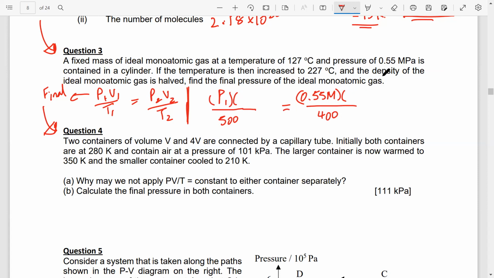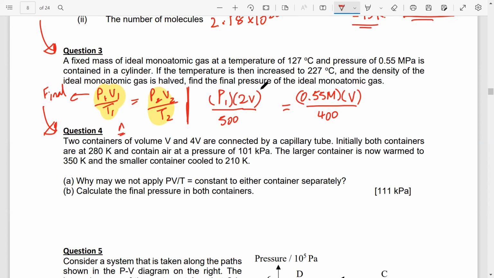Now, we see that the density is halved. Okay? So there are two ways to see this. One is the number of molecules changes, one is the volume changes. Because if the number of particles is halved, the density will also halve, because the mass is halved. Okay, that's if you draw air out of the cylinder. Now, when we use this formula, this formula is already assuming that the N is going to be constant. So we want to keep this constant. So the only way is, if this is V, this will be 2V. Double the volume. Means you increase the volume of the cylinder. Let's say it's one with a piston, where you can increase the volume. The other one is decrease the N, but it's harder to apply here.